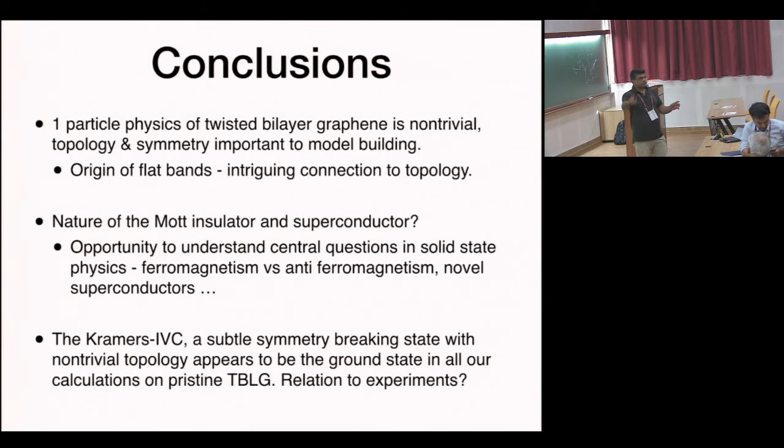So you get a whole manifold, you can move around a whole manifold of this. Any point in this manifold is a KIVC, but its spin state is different. So that may be important if you're thinking about spin textures. That is the low energy manifold of the spin texture.